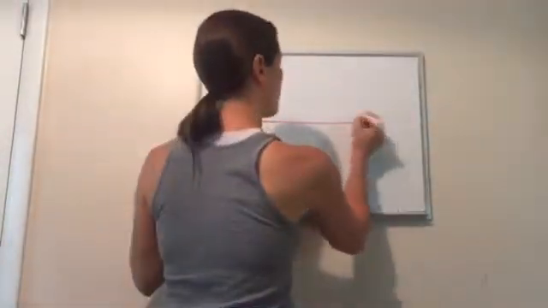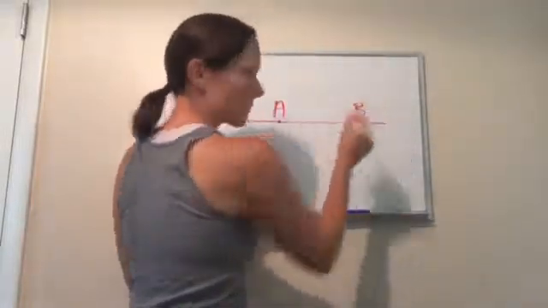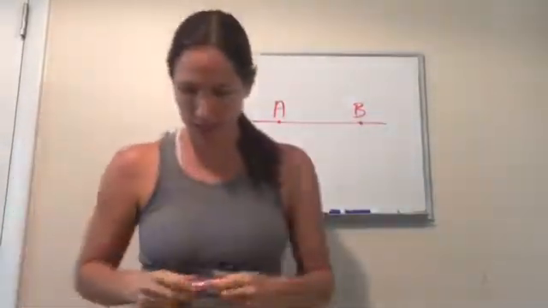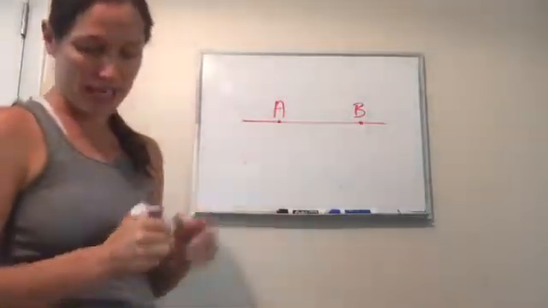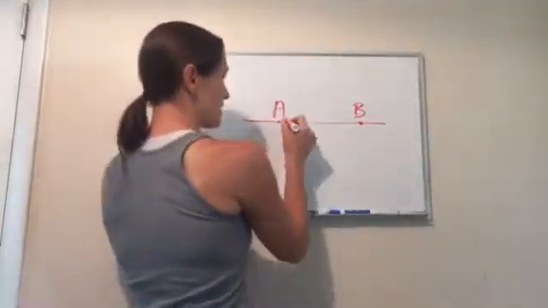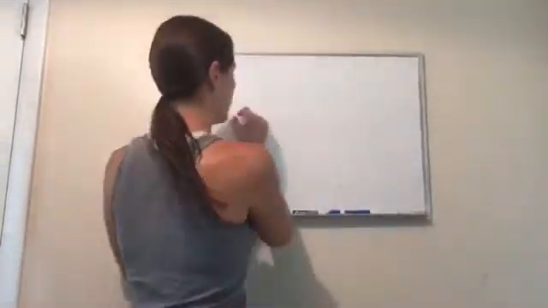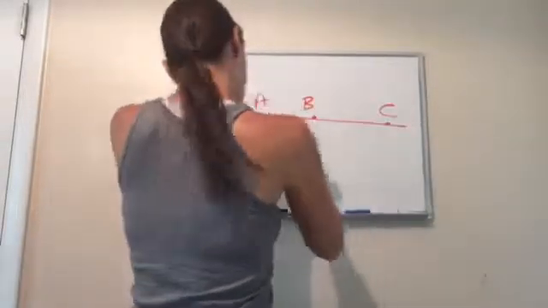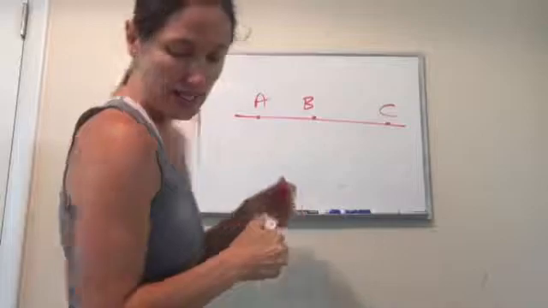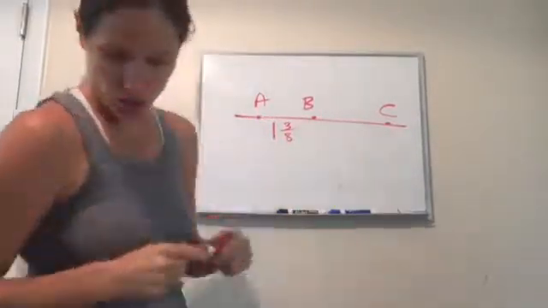So adding fractions, I'm just going to quickly show you this. There's a line with points A, B, and C. It tells me that line AB is one and three-eighths of an inch long.